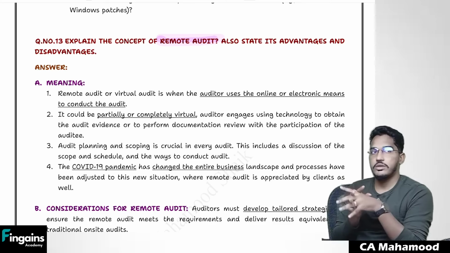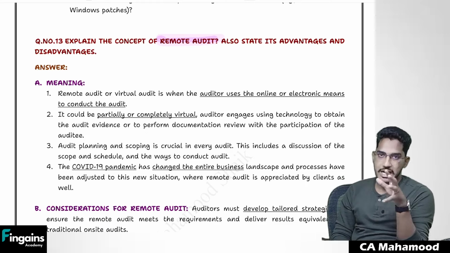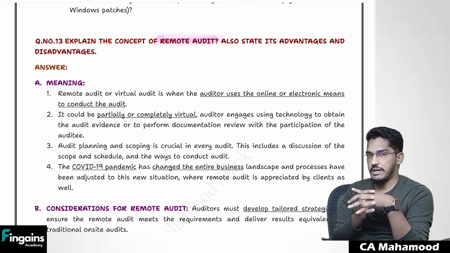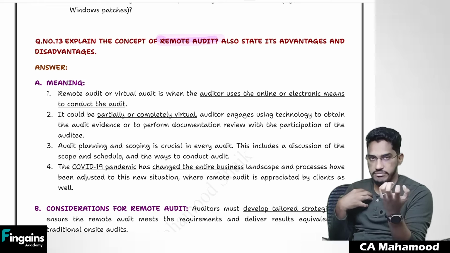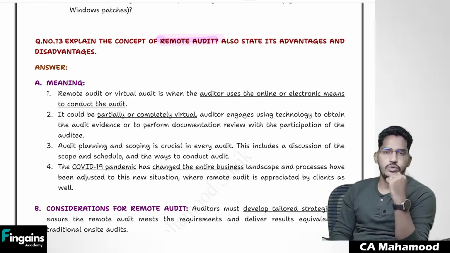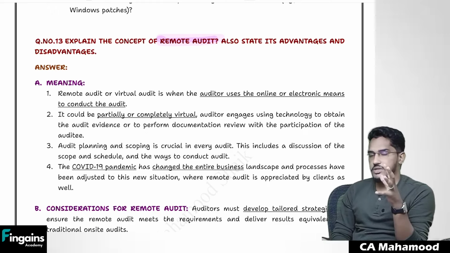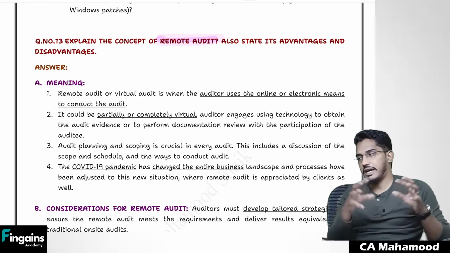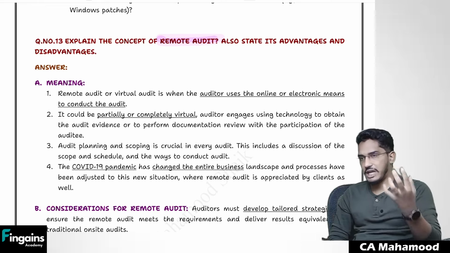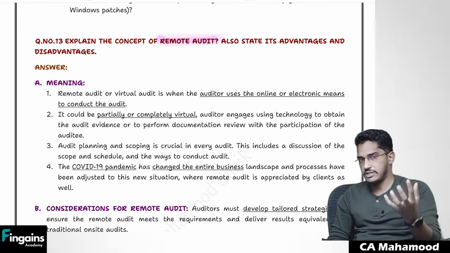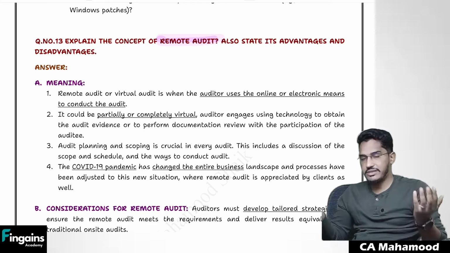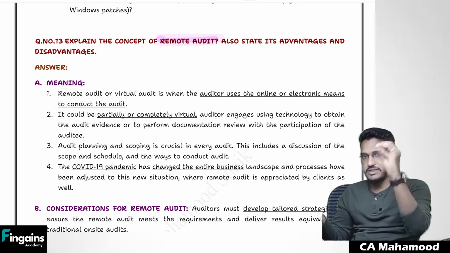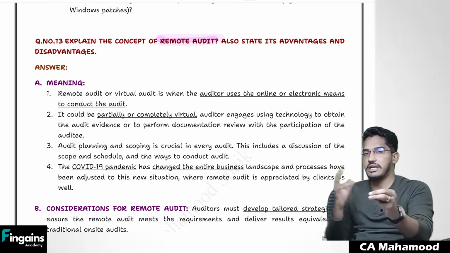Sir, what is remote audit? See, traditionally how audits happen, even now how most audits happen. If I'm a practicing chartered accountant and one fine day a client approaches me to do the audit for them, how will the audit generally happen? Myself, the engagement partner, I will have an engagement team. We all will go to the client's premises physically. We will try to get their understanding. We will be visiting the client's premises every day for a span of some 10-15 days.